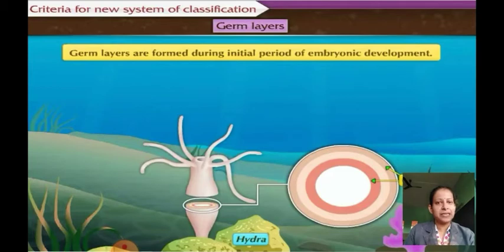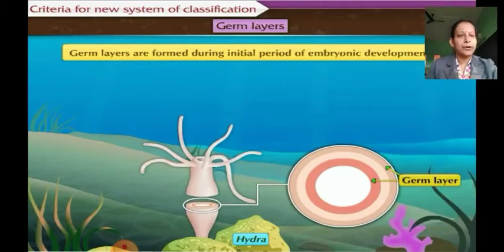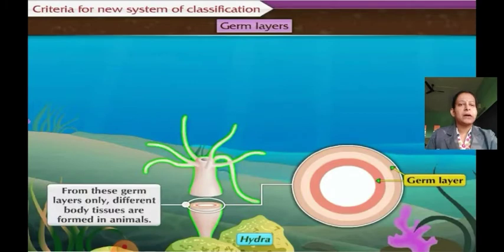When the baby is just forming, after the cell division when the number of cells is around 32, it is called the embryo stage. During this initial period of embryonic development, the body will have certain layers. These layers are called germ layers. They may be either 2 in number or 3 in number. If they are 2 in number, they are called diploblastic, and if they are 3 in number, they are called triploblastic.